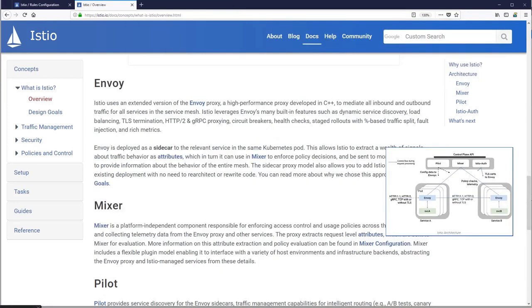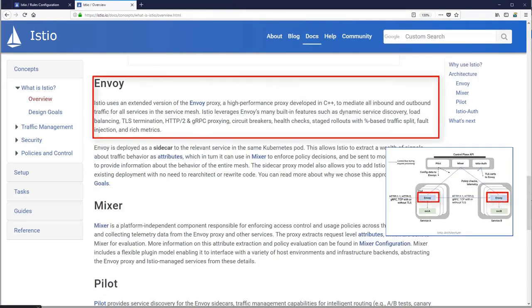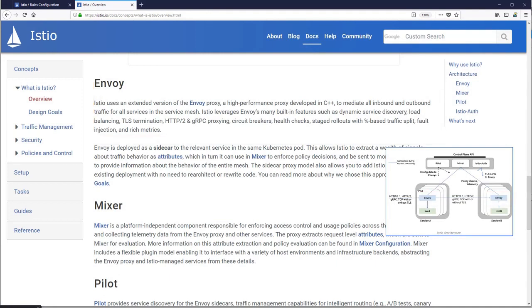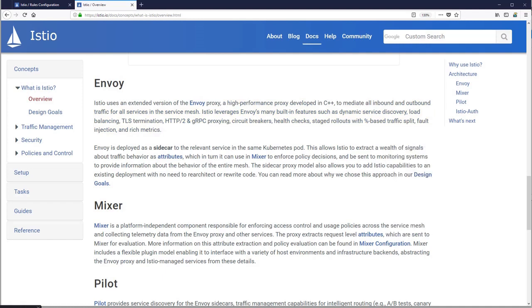As we said before, Envoy runs as a container inside every single pod. Think of it as a high-performance proxy written in C++ that mediates all inbound and outbound traffic through the services. That means that all traffic that ultimately gets to pods has been processed through Envoy.